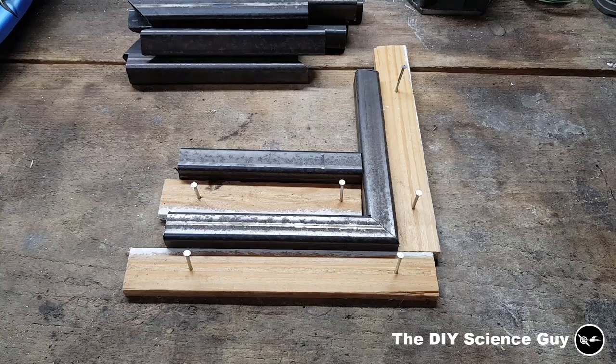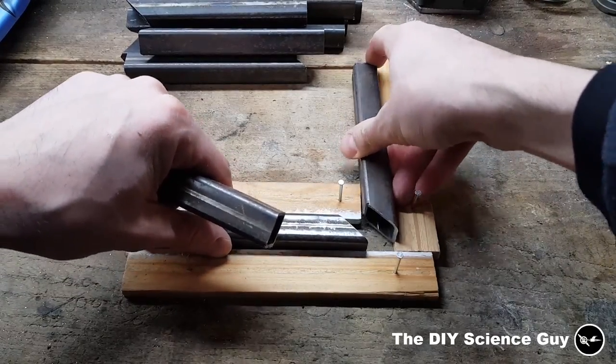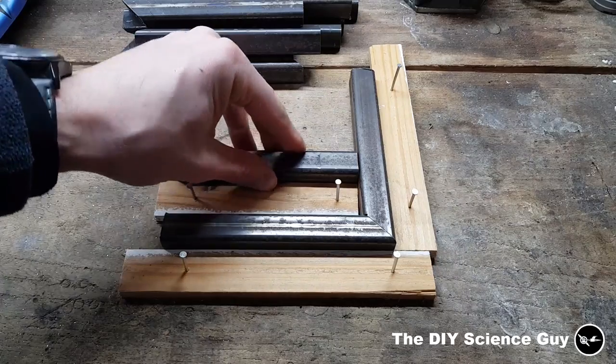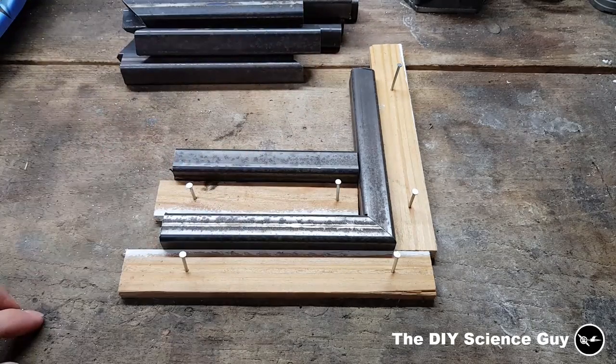Okay, to weld these cylinder arms together, I made this mold. And I can just fit these parts in here. And then make sure that it's all nicely perpendicular in this part here. Then I can tack weld it all together. And there's also going to be a crossbar on here. So, let's all tack weld it together and we'll do the rest.